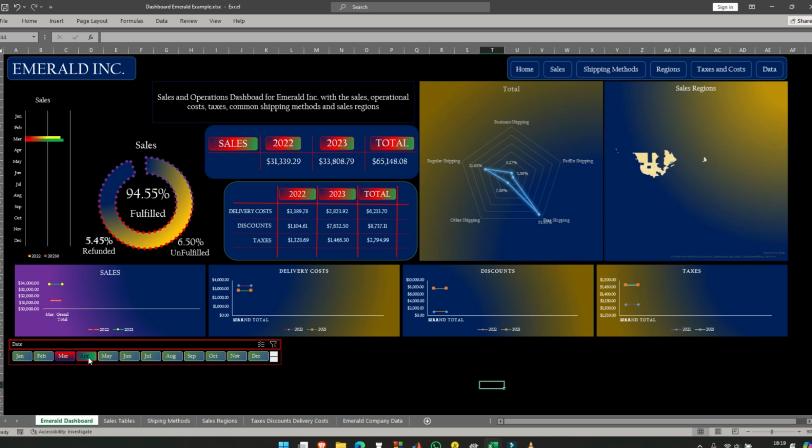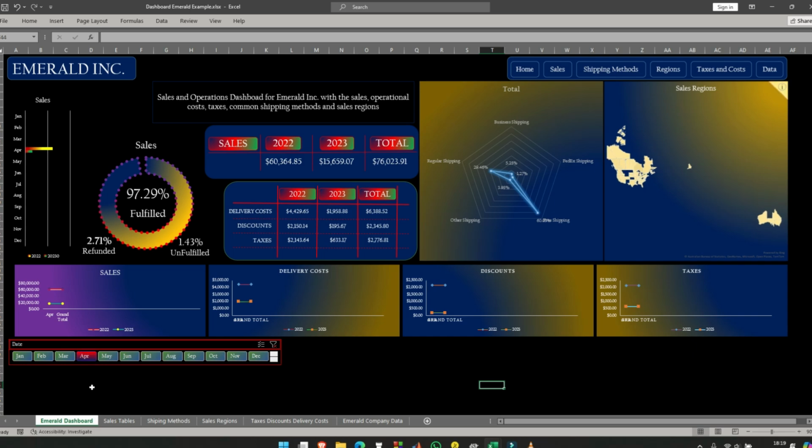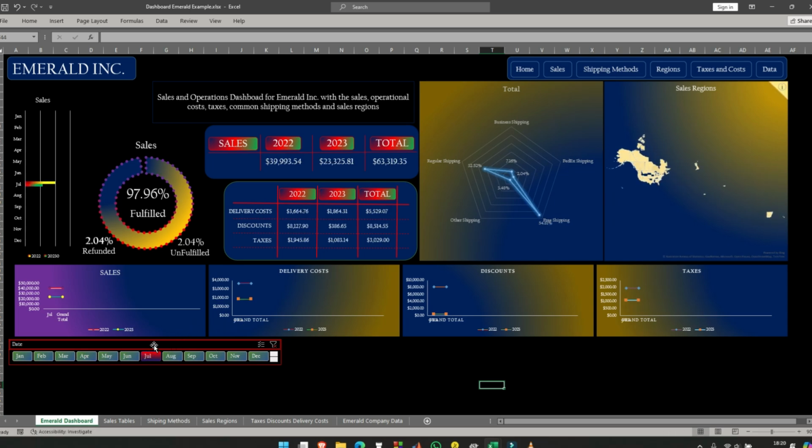When I go to March, when I go to April, for example, you'll notice that sales in April 2022 were higher than the sales in April 2023. So you can do the year by year comparison for each of the months, and you find that this is wonderful.